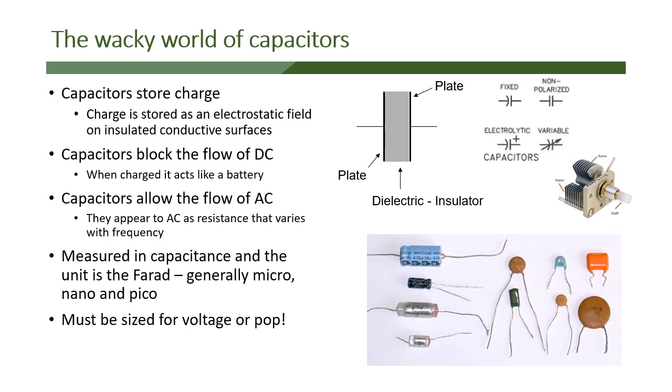And then below we have pictures of different types of capacitors. None of them are variable. We see the picture of the variable one above it with the rotor and the stator. And then these are fixed capacitance. So we have the blue one, which is a 470 microfarad capacitor rated for, it looks like, 16 volts. And then we have some very small capacitances on the right-hand side. So they come in different shapes and sizes because of different needs.